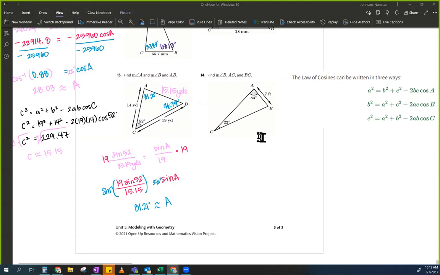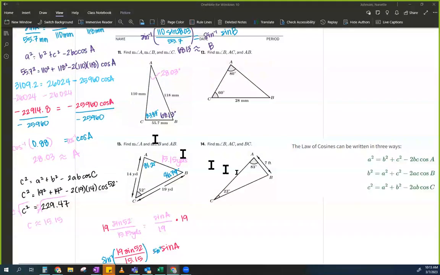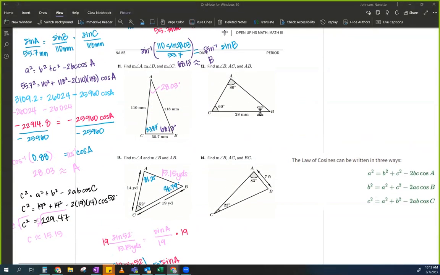I will tell you the thing about using the law of cosines and the law of sines is at first it seems like, oh my gosh, which one should I use? If you don't know, do the same thing that I do. Try law of sines. I don't have a helper. Then jump over to cosines, then jump back over to law of sines, right?